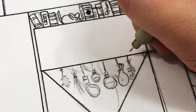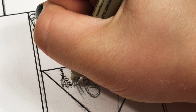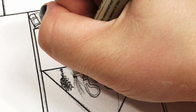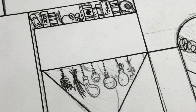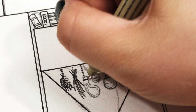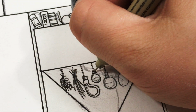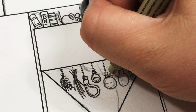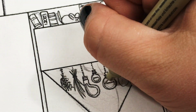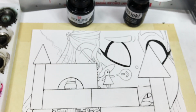Since we're up close and personal on the potions, this really is my least favorite part of this piece. I just don't think the foliage or herbs or whatever they happen to be look very neat, and I tried fitting as many bottles in without overlapping them. The weird shaped potion bottle and the little drumstick of meat look like almost exactly the same thing to me. Anyhow, let's get into the watercolor.